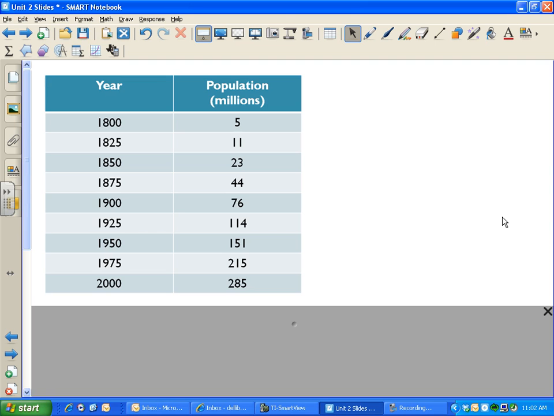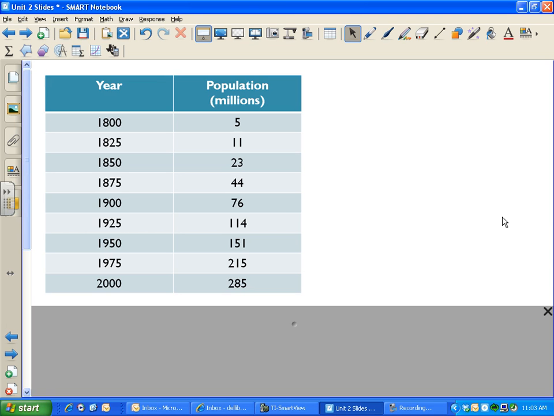Right, so in Chapter 10, we're just going to be continuing some of the same ideas we've been learning in Chapter 8 about linear regression. I'm just going to show you what happens when things don't work out well. For this particular data set, I have the year and then the population of the United States in millions.